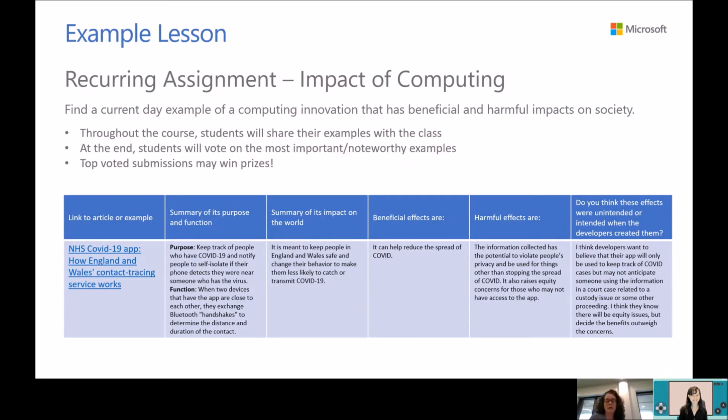Another AP requirement is that they have an activity called Explore Curricular Requirement. It basically asks students to distinguish between computing and non-computing innovations, and then analyze how a computing innovation uses data, as a potential data risk, beneficial and harmful effects, and privacy and security. It has to be done at least 3 times, and this is a recurring assignment. It's in units 1, 2, 4, and 6, so you don't forget and lose track of how many times you've done it. They create a short analysis of a computing innovation for homework, and then they share it out to the class on a specific day.